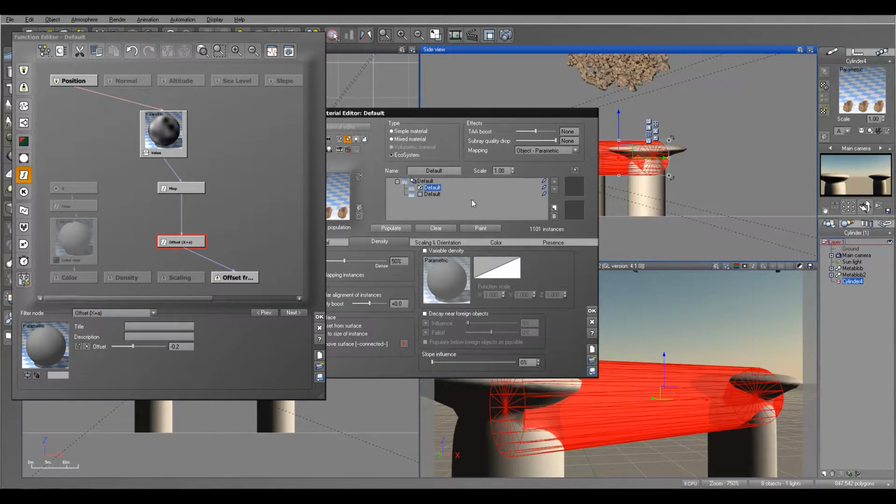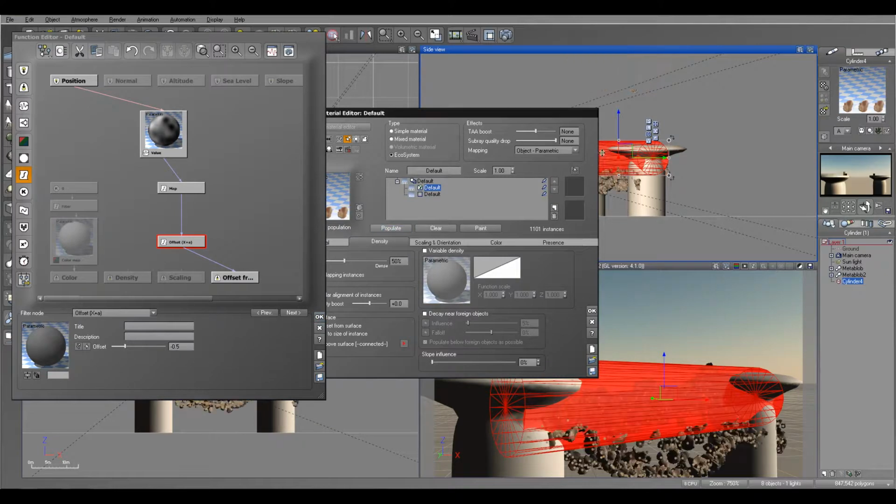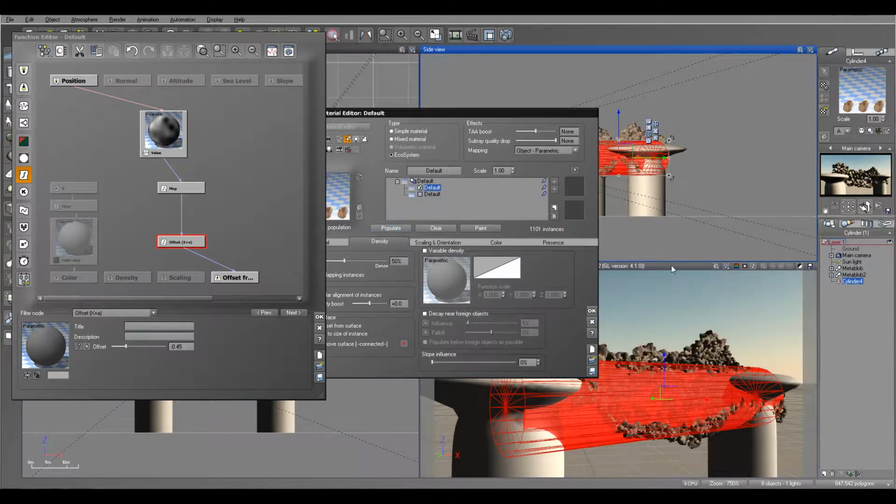Okay, we'll see how this brings it closer, but not close enough. Let's set 0.5 maybe. Okay, yeah, that's about right. Maybe 4 or 5. This is about the right position with offset.